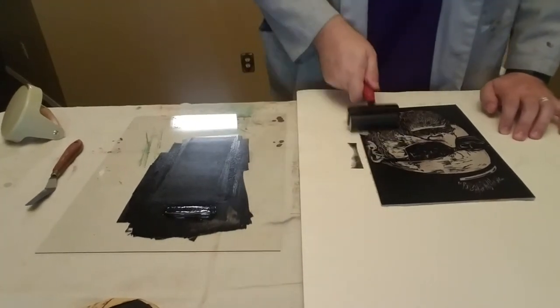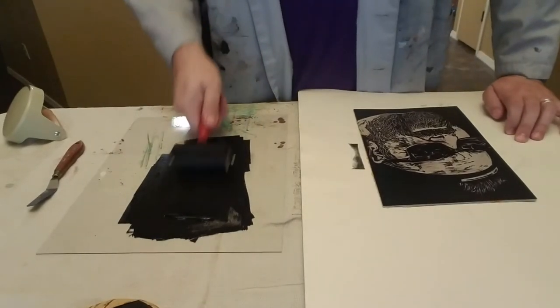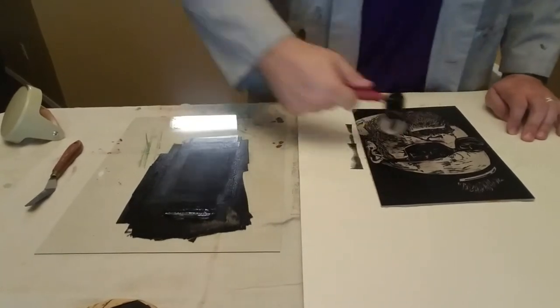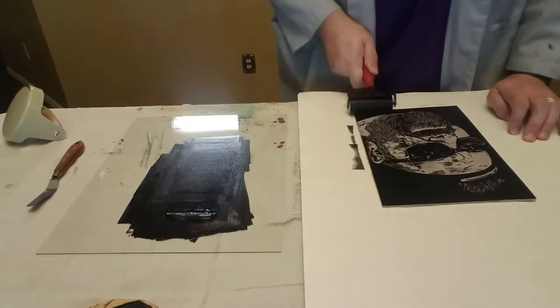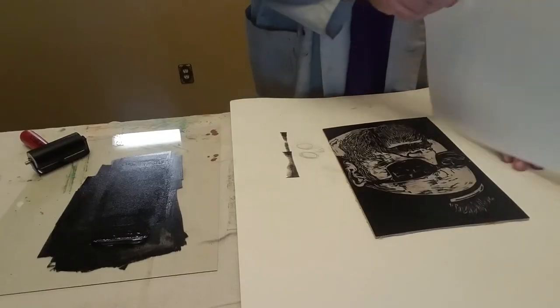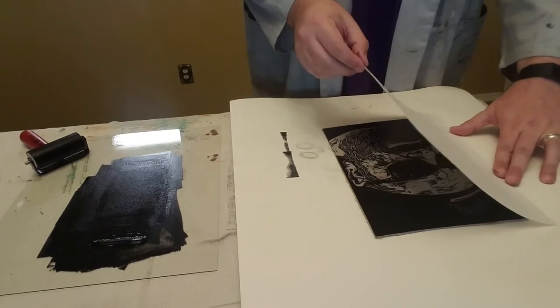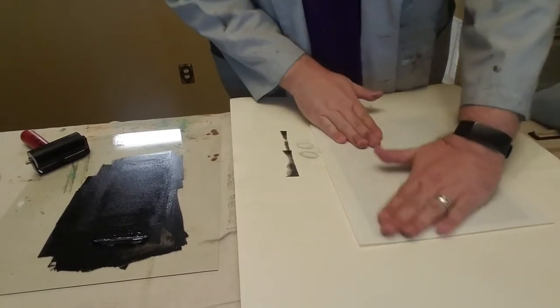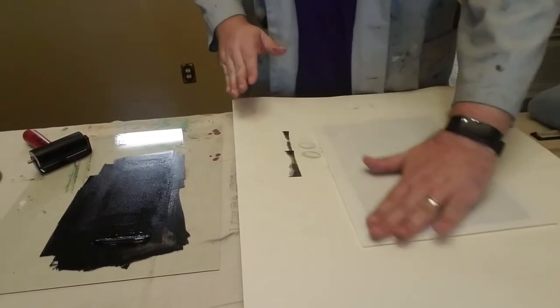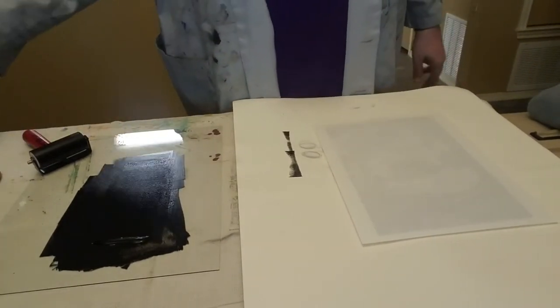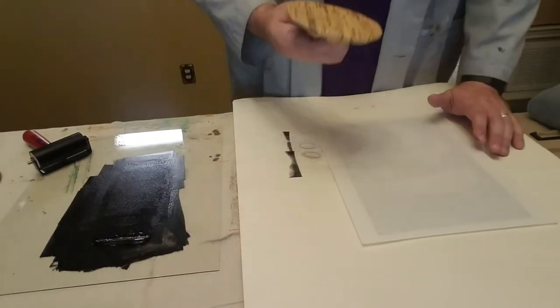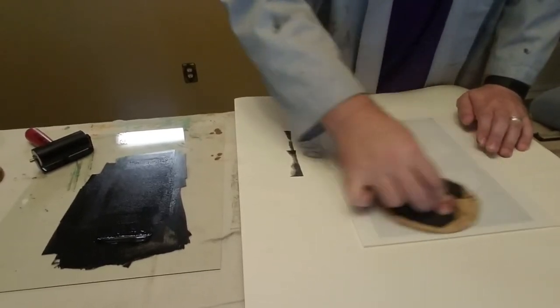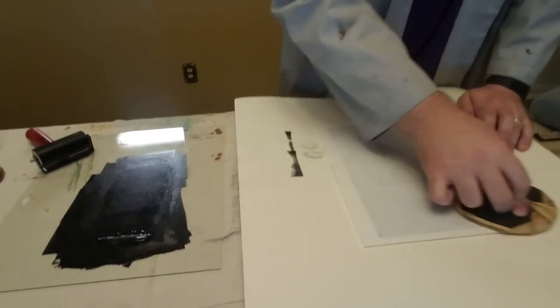Okay, so I'm doing a small edition of four prints. After that second print I noticed that I had gotten some ink onto the drop cloth, and when I was burnishing the paper I got some ink smudge transferred from the drop cloth back onto the paper in the white border area. So in order to prevent that from happening again, you might have noticed I put some white paper underneath the block so it's easier for me to tell when I've gone off the rails and put a bunch of ink someplace where it doesn't go.